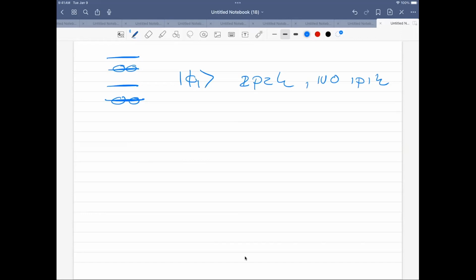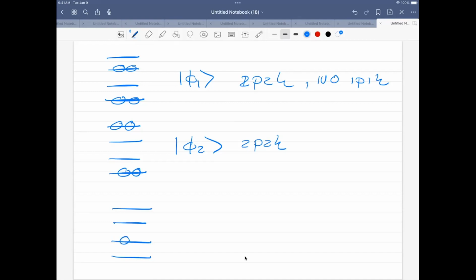And the specific thing with this nice model here is that you are going to deal with some simple types of excitations. And when you do simply the reshuffling of states, you can have this state here, and then you can promote these 2 guys up here. So that's also a 2 particle, 2 hole excitation. And then we can continue by doing this combinatorics. So we can have this one, but now we can promote the 2 in the lowest state up here. So that will be phi 3. That is also a 2 particle, 2 hole state.